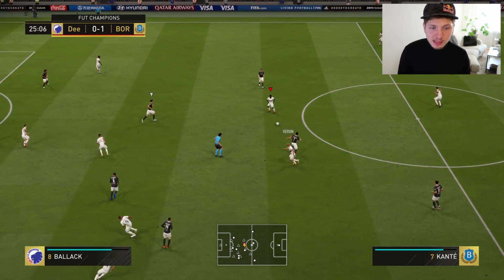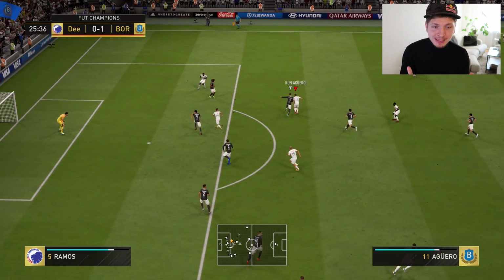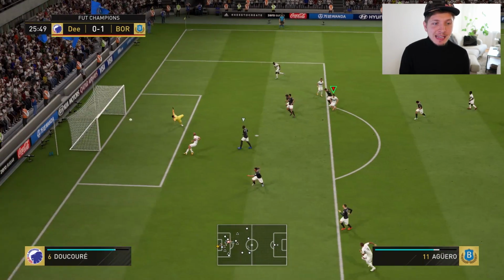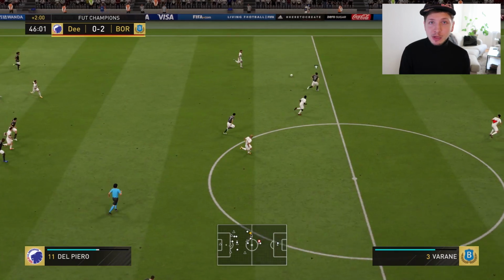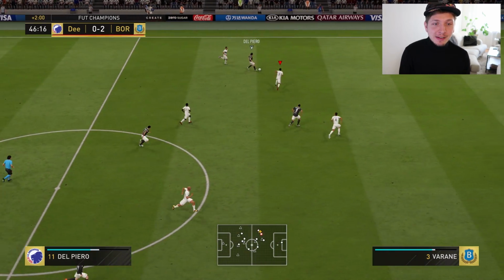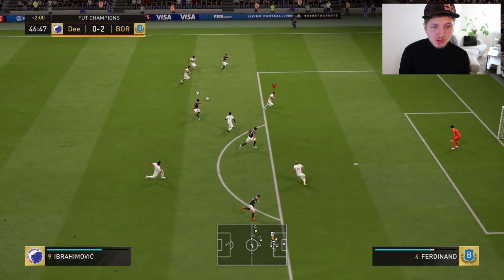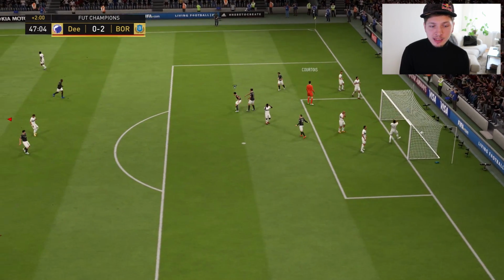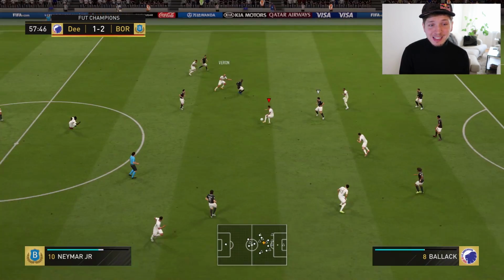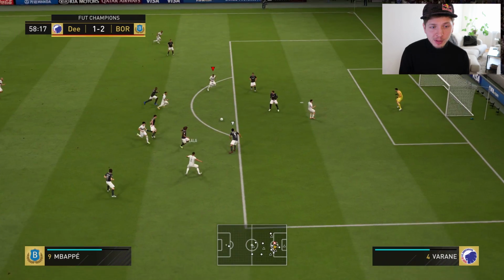And after this some passing between the two CDMs, and this is fantastic, the drag back, and then instantly just a regular timed shot. The regular shots are the new finesse shots in FIFA 19. But here Del Piero gets through, and he finds Raul and finds this near post finishing past Courtois. This was from a corner actually. He scored from a counter attack.